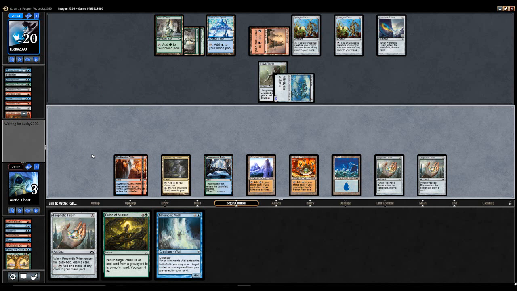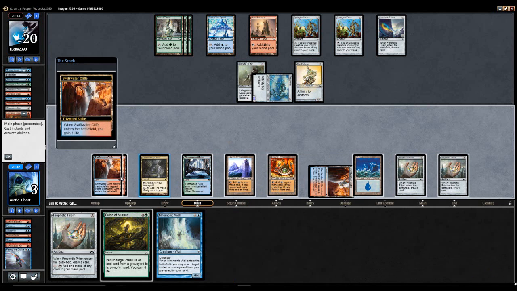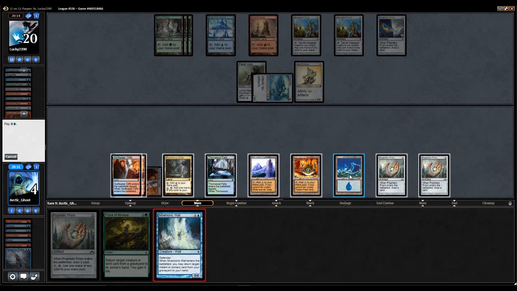And then see what my opponent does, and hopefully it works out for me in the end. All right, well, unfortunately I drew a tap land. So if my opponent has Fling, I am dead. And I have to assume my opponent has Fling. So I think what I'll do here is I'll go.